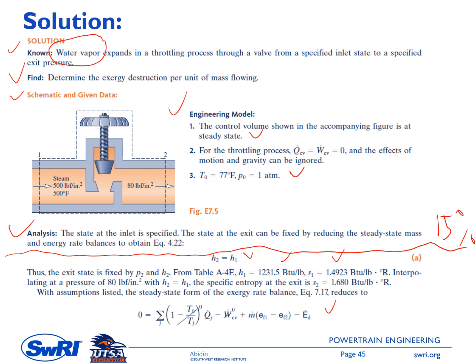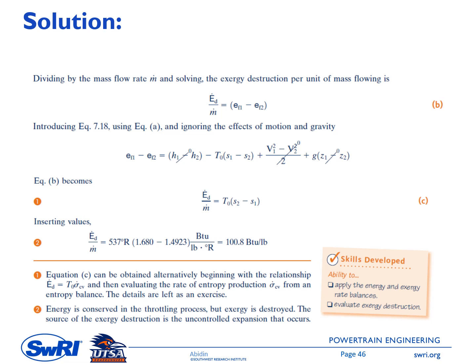There is no heat transfer, there is no work. Then you can calculate the exergy flow, and finally you can get the exergy destruction. The exergy destruction here can be calculated with equation B. You just need to calculate the exergy flow in minus the exergy flow out. The formula is given in the previous slide, so you can use it. There is no change of the enthalpy, therefore this is 0, and we can ignore the effect of kinetic energy and potential energy, so that you only have this term.